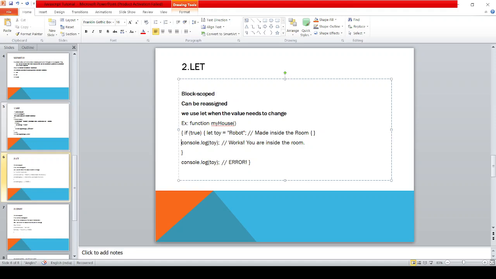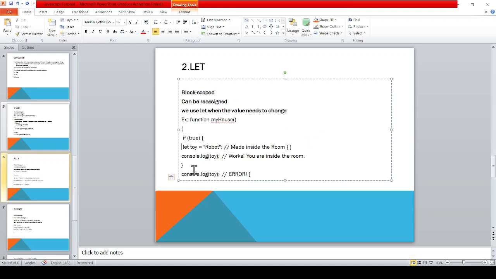I'm just trying to print toy, the variable name, so I'll get robot as the answer. What if you want to call the variable outside the block and inside the function? You'll get an error. So this is the property of let.